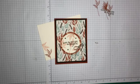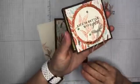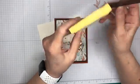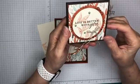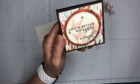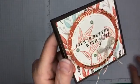Okay, so that's project number 3. And I promised you a bonus project that coordinates, so let me grab it right quick. Sometimes it's fun to take the layouts that we do for our cards and then make another little project with it. So this time what we have here is a little Post-it note holder. Look how super simple that is. That's just a piece of cardstock, designer series paper, and then the exact same stamping of the sentiment and backing it with that scallop circle. Same little bow and those mint macaron rhinestones.